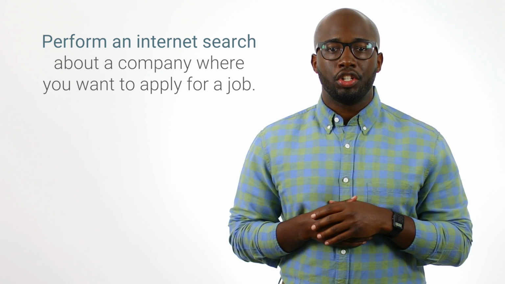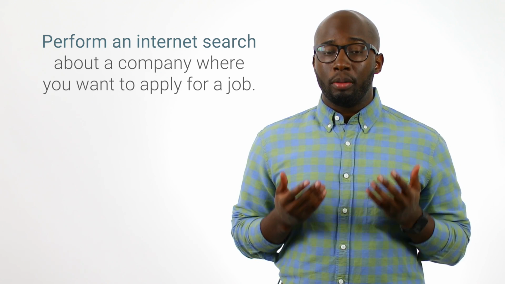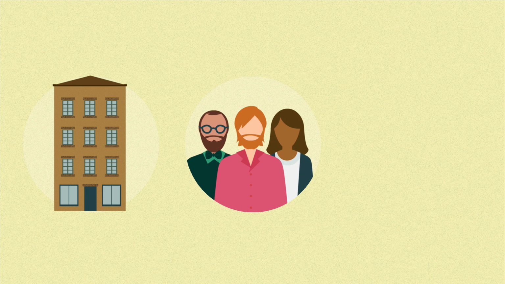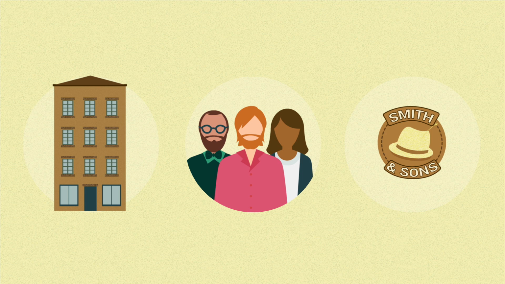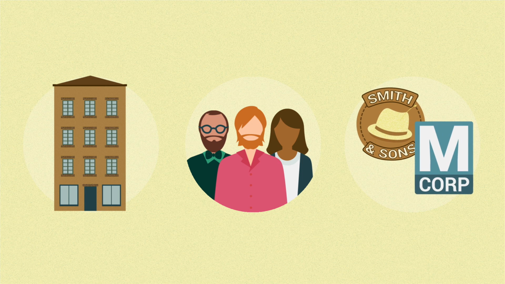Perform an internet search about a company where you want to apply for a job. Reading the company website will tell you a lot about what kind of place it is. For example, how large is the business? How many people are employed with the company? Are you applying to work for a small family business or a large corporation? As you read, make notes in your interview document.